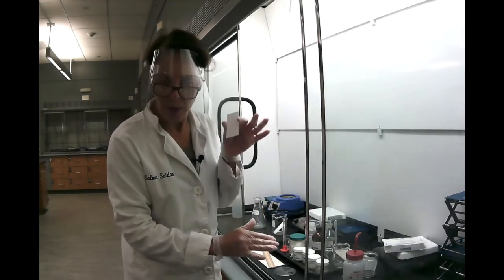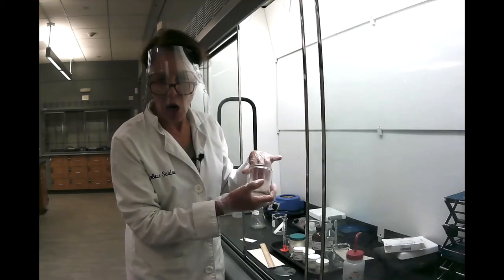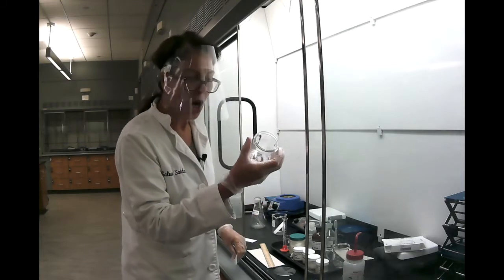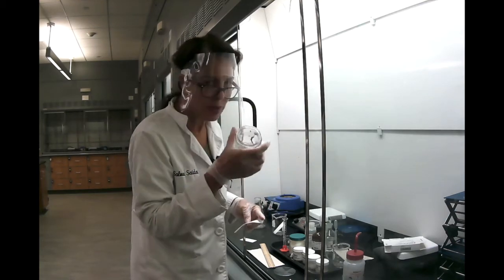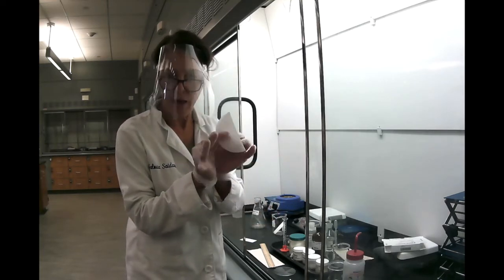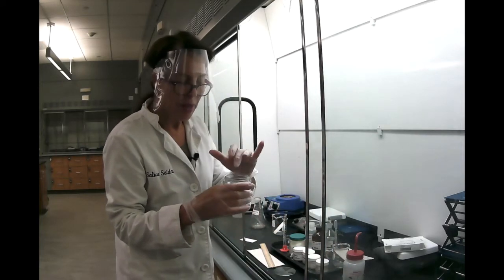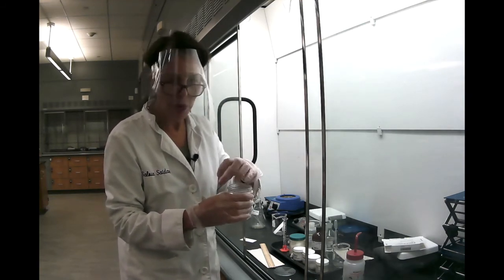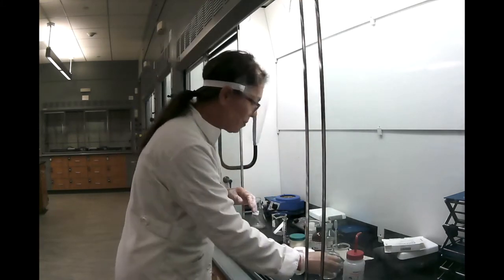But before I start spotting the substances here, I want to prepare my developing jar, because you want to saturate it with the liquid. So what goes in this jar? See, this jar has to have a cap. You really need to have a closed environment. So that's the reason we use this type of jar. You take a filter paper and you fold it in half, and then you put it in the jar just like this. Now, why the filter paper? If you read the handout, it tells you the filter paper will absorb your liquid and it will saturate this whole jar with that liquid.